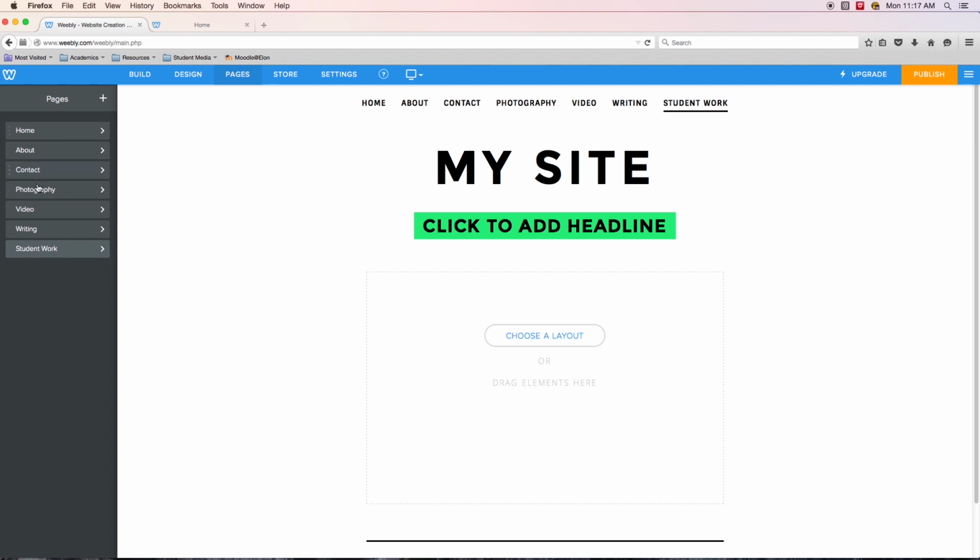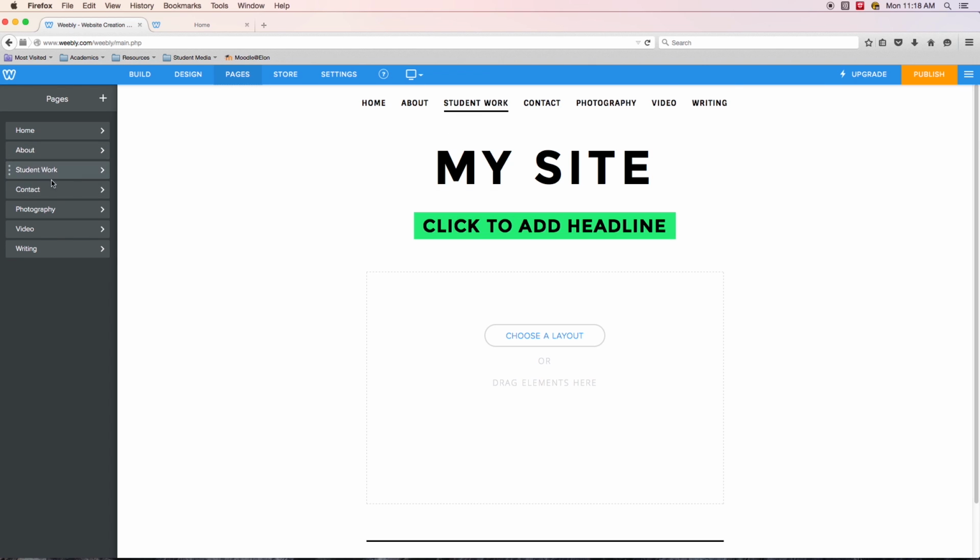And the reason why I can do that now is when I am looking at my pages, if you notice when I hover on them, it kind of lights up and you get these 3 little bars. It kind of is telling me that I can do something with them. So this is how I can arrange the menu structure. I can click it and I can drag it. So I'm going to take student work, and I'm going to drag it up after about me. And you see that it rearranges the order of them.